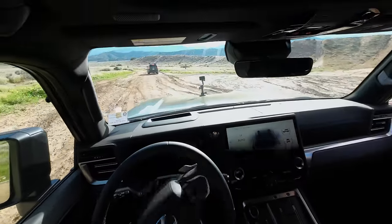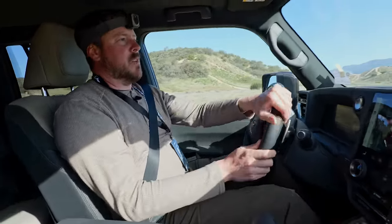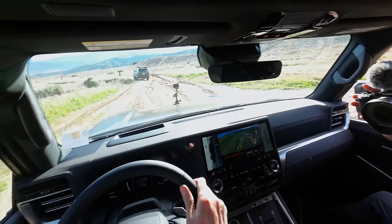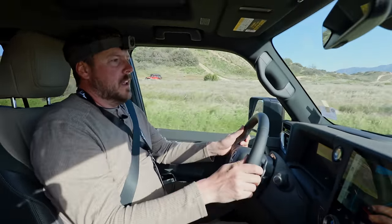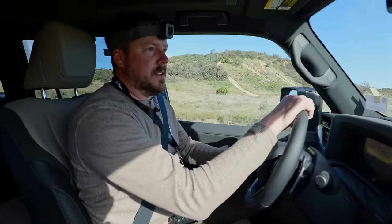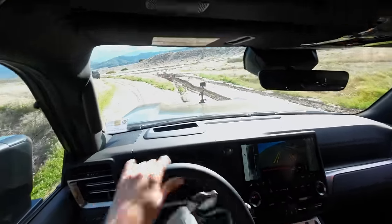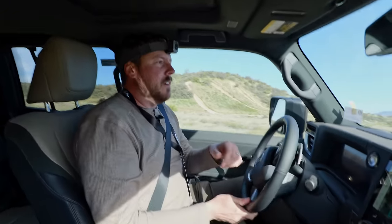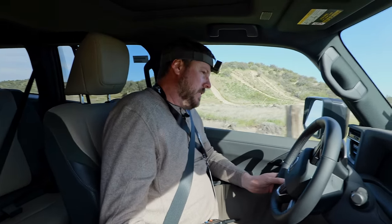Did you notice what I was talking about with the steering? How it's constant, like it's the same pressure, no matter where you go. If you're in the mud, if you're in a rut, that electric steering, while it does take away some feedback as to what you're in, and like right now, I'm in a little crevice here, and it's the same. I mean, look at this, just finger steering. I think I like it. I think I can get used to it.